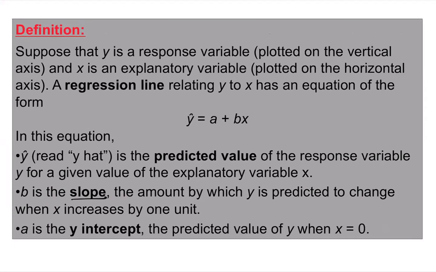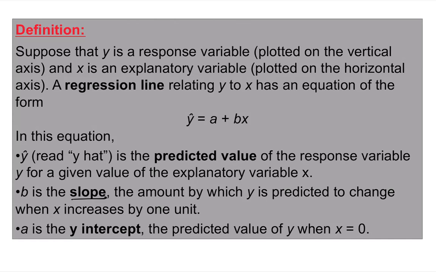The next thing, what was b? Y equals mx plus b. So m was slope. You guys know this, I'll be impressed. So this one's slope. What was b? There, oh, you guys are good. Y-intercept, right? So guess what a is over here? Y-intercept. Okay, so it's nothing you guys haven't done before.